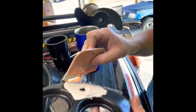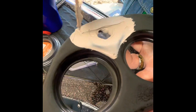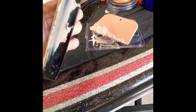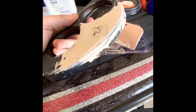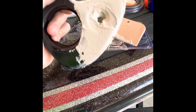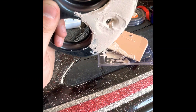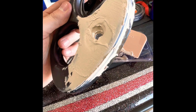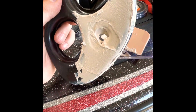So much smoothed out. I'll show you the finished product here in just a second. I'm going to continue to kind of build this up, use all the material I've mixed up here. It's already starting to get a little bit tacky, so I'm going to give it about 20 to 25 minutes or so. I've got a ton of hardener and body filler left. I'm going to go ahead and give it another dose — over the top of this it's going to get the carbon fiber wrap anyway. I'm not too concerned with it being perfectly flush. I'll get it cleaned up after it cures and set it over here to the side and work on something else.